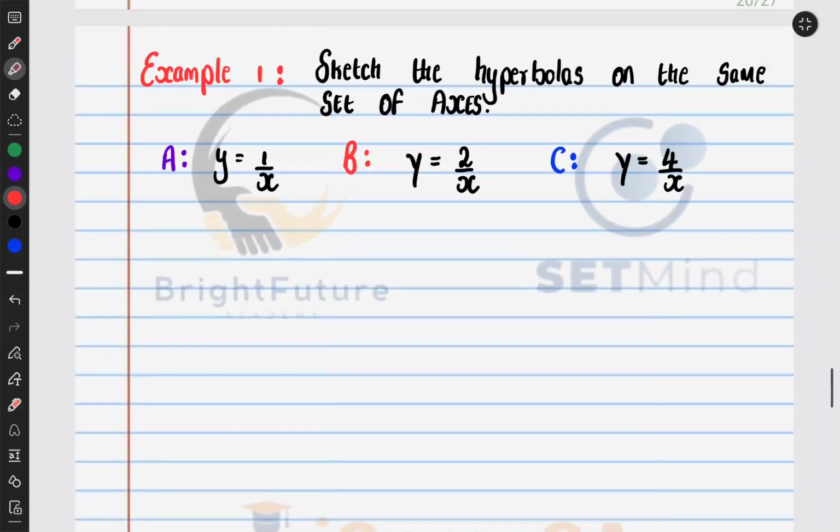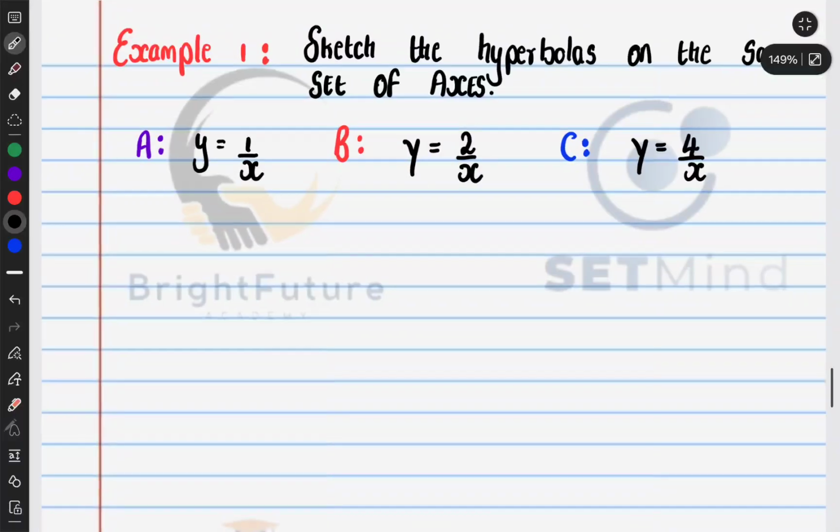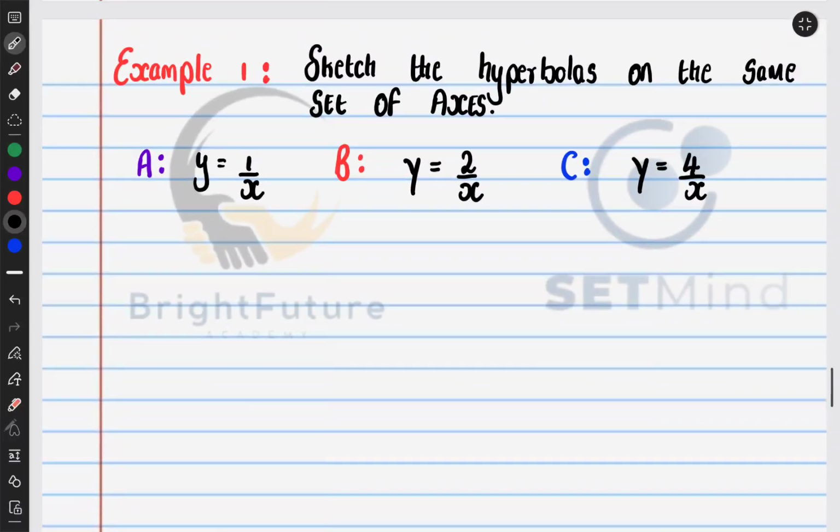So, example number 1. The reason why we do examples is that math is a practical subject and it needs you to practice, so that you can develop the necessary skill and pattern recognition in order to be good at math. You can't be lazy, hence why we do a lot of examples. After we are done with this introduction series, we're going to do more questions, so please stay tuned.